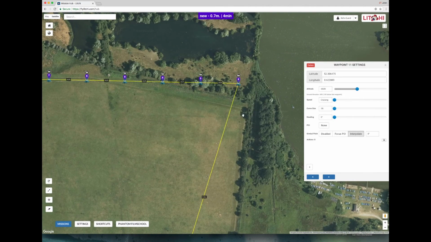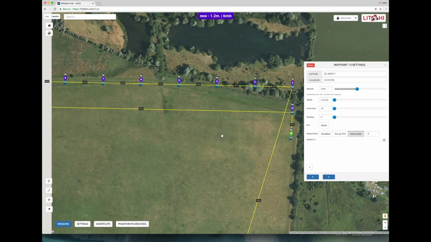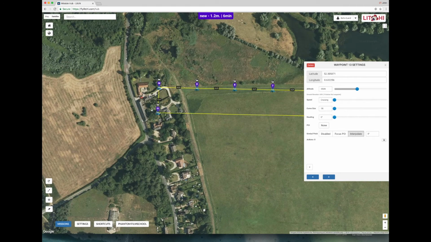Go across to the other side and effectively put the next one in immediately below, in this case, waypoint 2. 175 feet, that's not too far out. You can see what I did there. I add a waypoint in. It's going to give me the distance, so it gives me a measure. Pull it down, 175 feet. There we go. Go over to the other side and repeat the exercise.